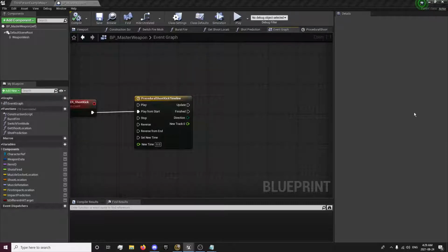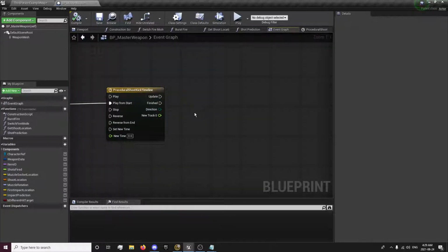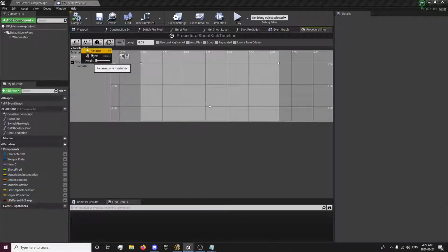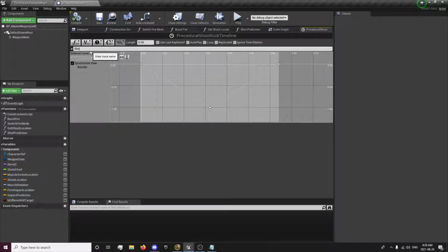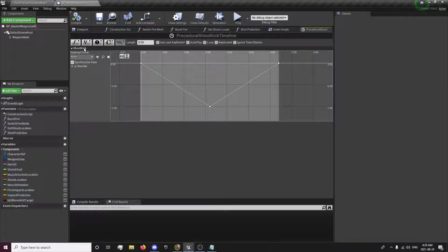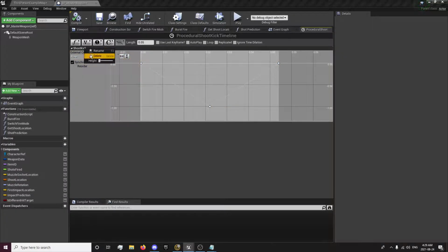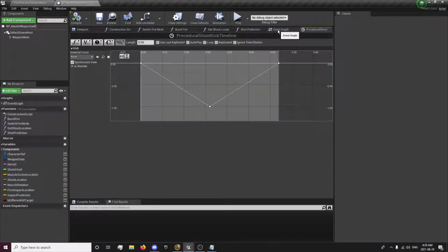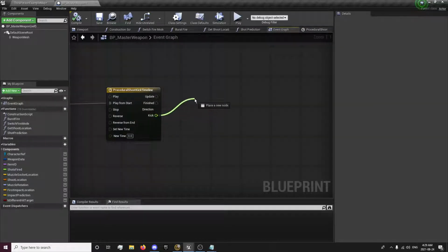And I want to go back to our event graph. I'm actually going to go in here and name this track. Let's name it kick, just so we know that's that, and we can still create a variable.